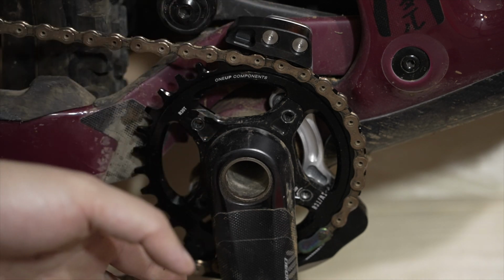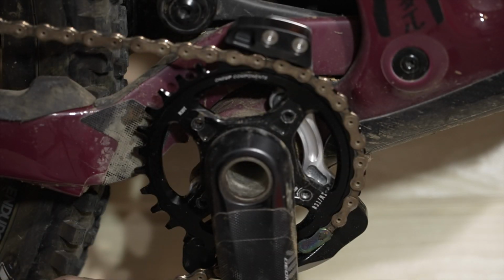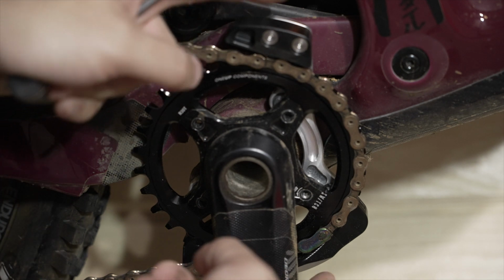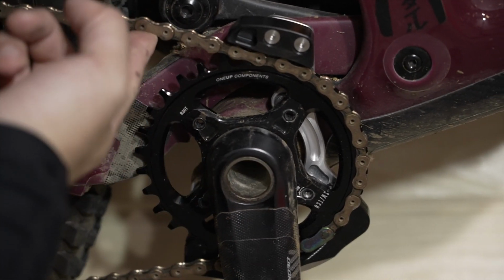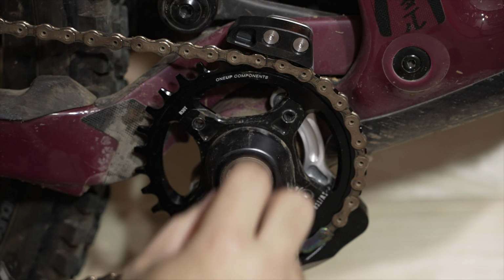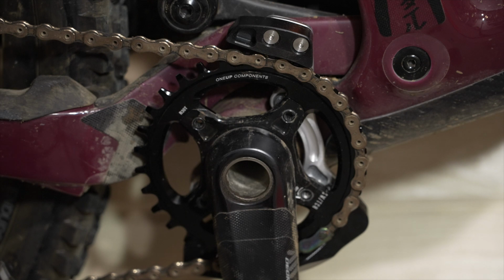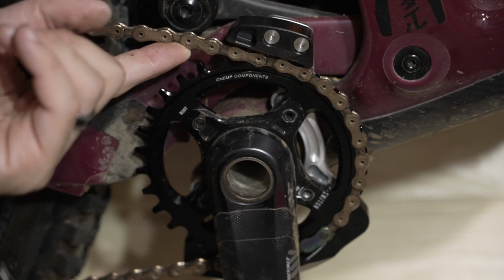It is meant to be completely rub free. I did notice on the bottom, tolerances are really tight. So I do imagine that the chain is going to bounce off that bottom lip a little bit, but that's what it's designed to do. That is for maximum chain safety. Again, you have top and bottom retention to help keep the chain from bouncing off. As you can see, most of the tight tolerances are going to be on this front upper half. You may have maybe a millimeter and a half to 2 millimeters, but then it flares up and ramps so that when you get into your big 50 to 52 granny gear, you shouldn't be experiencing any rub there as well.